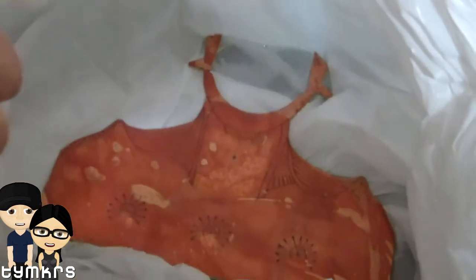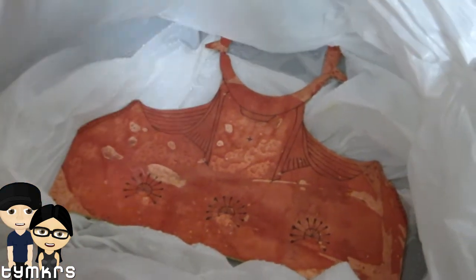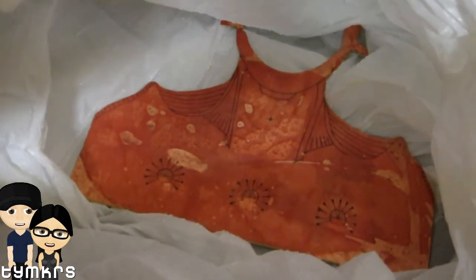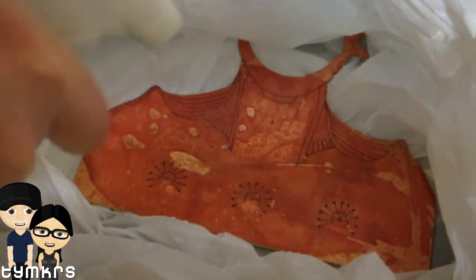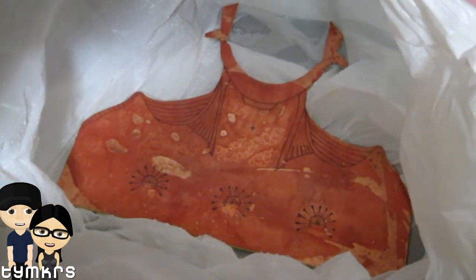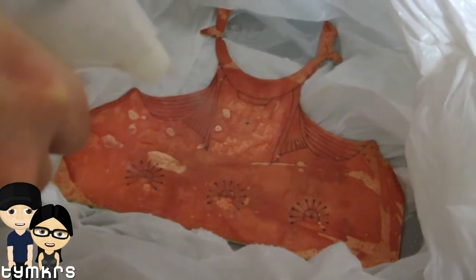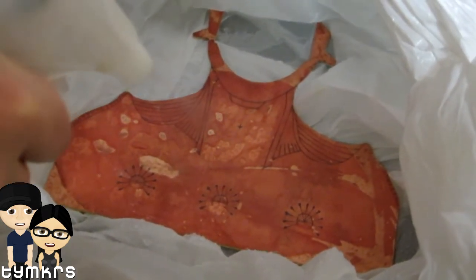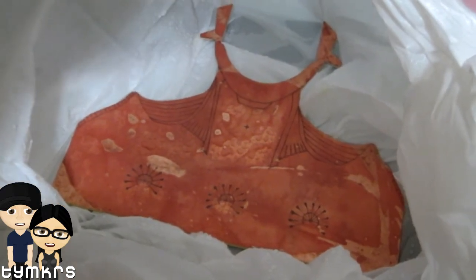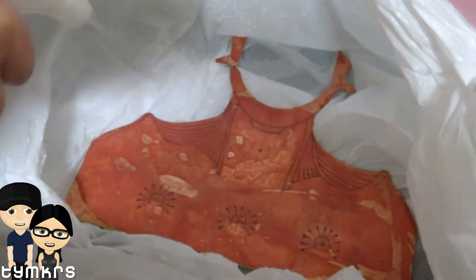So we're checking this after about, I don't know, an hour and a half, right? About 2 hours since we sprayed it the first time. Yeah. And it was in the bag, so it was a little uneven, so it's got some strangeness to it. But I'm okay with that. I want it to look old anyway. But it's definitely darker than it was. I'm going to give it a more significant coating this time to sort of even it out a little bit. And not put the plastic directly on it this time.